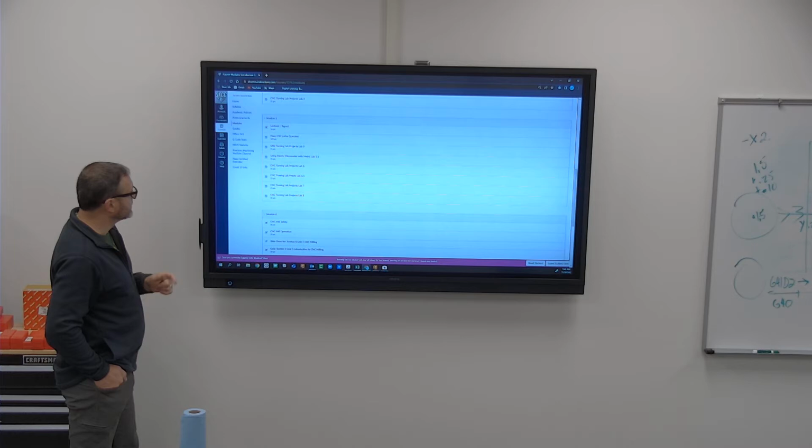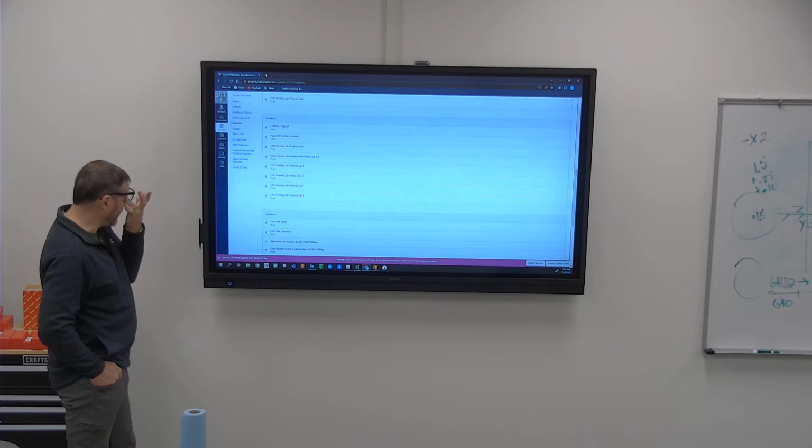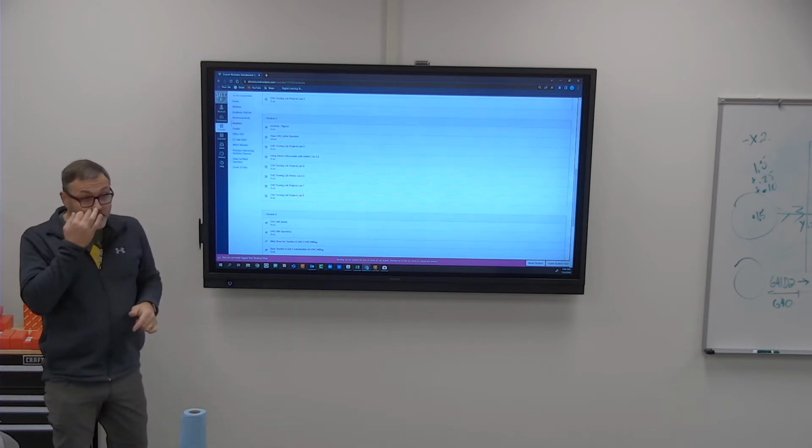And so you can jump over the metric parts if you want to, or you can go ahead and do the metric parts either way. Toolbox thing. What's that? The toolbox.